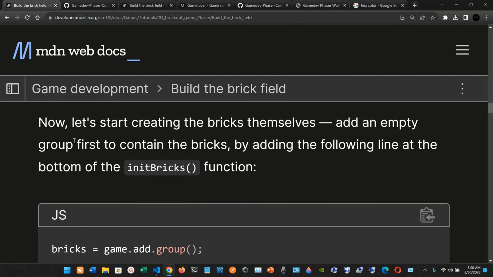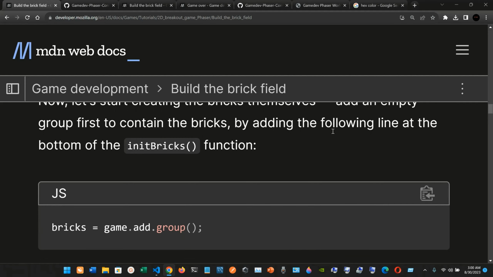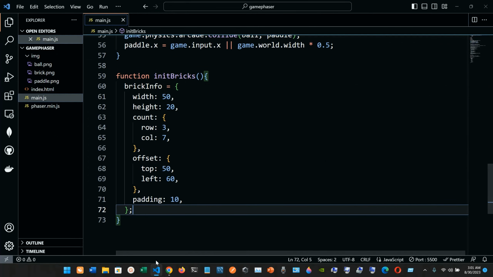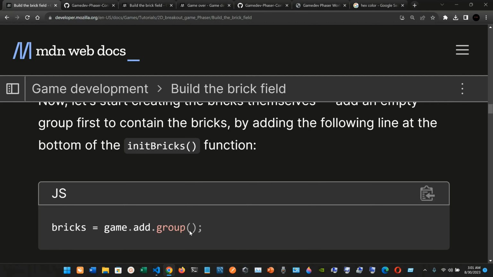Now let's start creating the bricks themselves. Add an empty group first to contain the bricks by adding the following line at the bottom of the InitBreak function. So we're gonna type it just at the bottom.